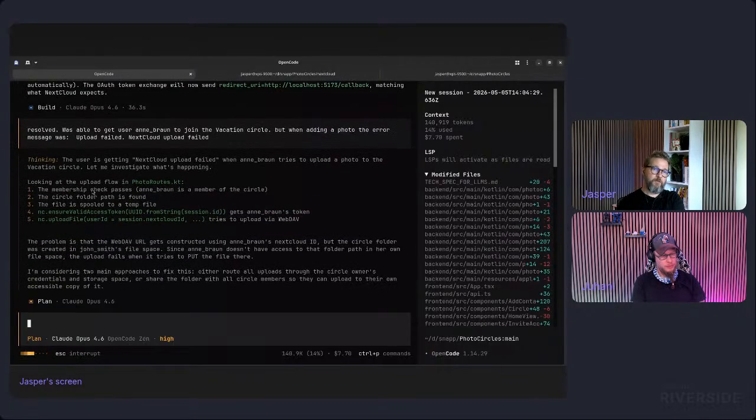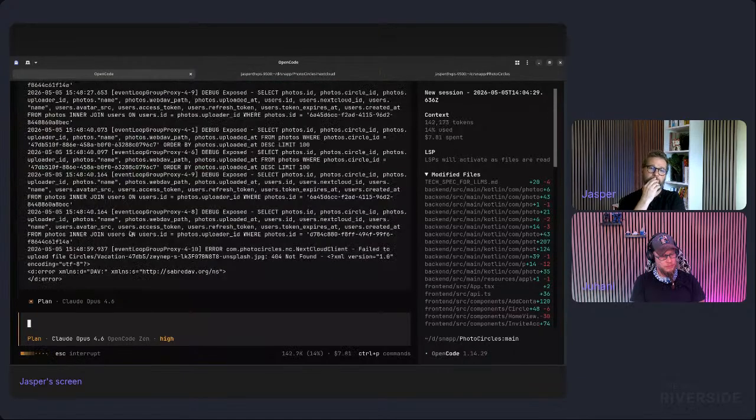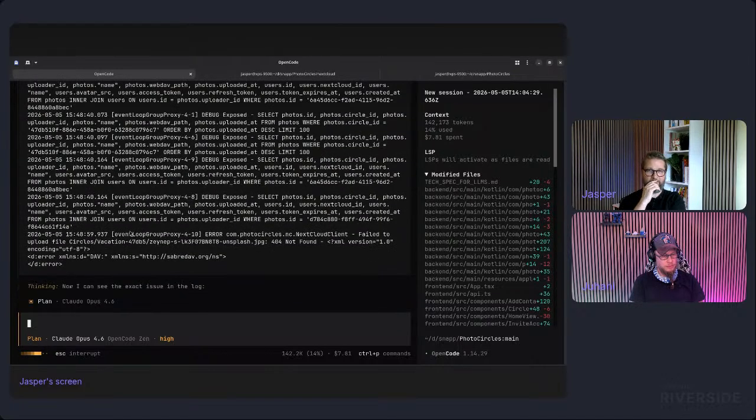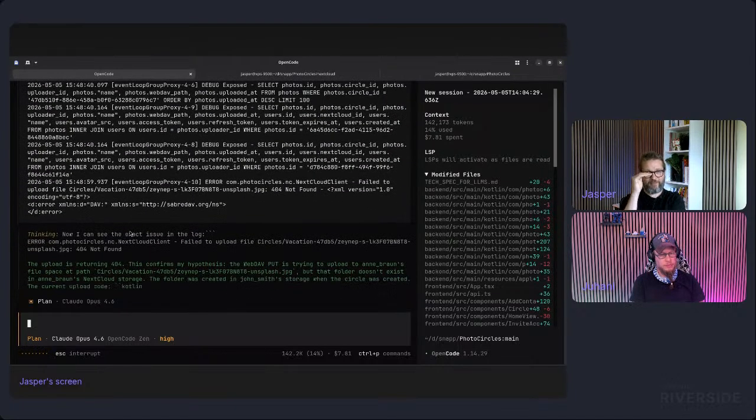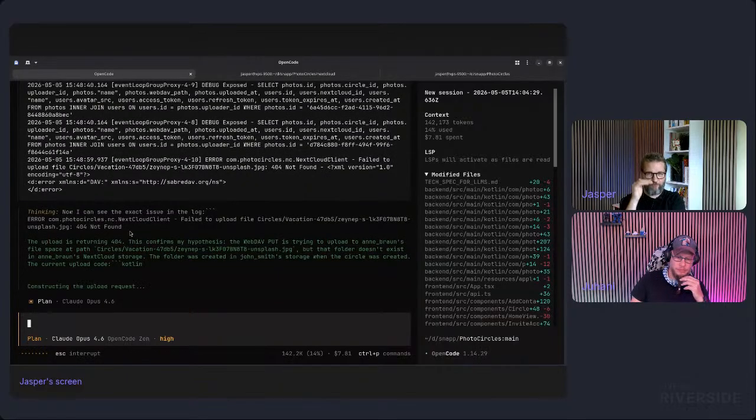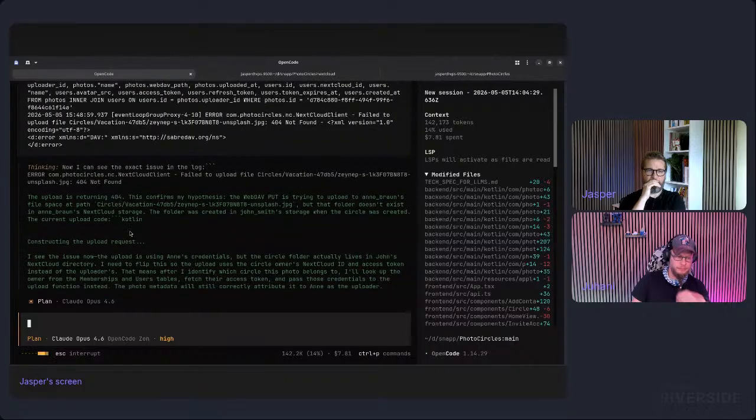So I like how, yeah, it's figuring out what the flow is going to be from the code. That's good. I mean, that's real person-type thinking, right? Let's think through the process. Let's think through the steps that it's going to go through to see which one could be triggering the error. It's really interesting.